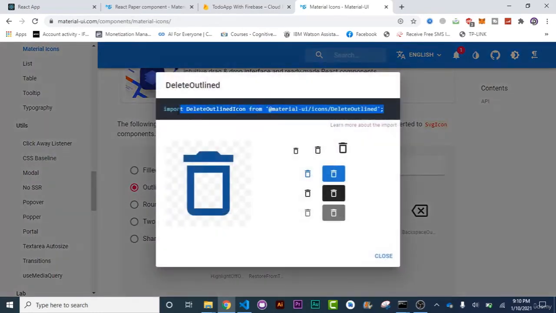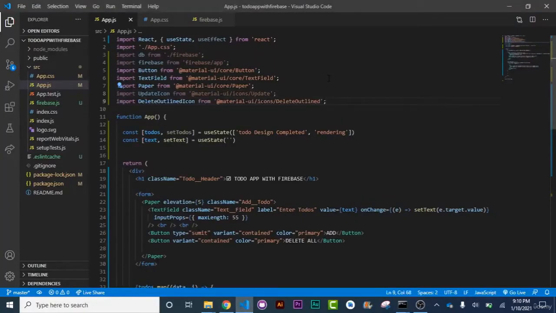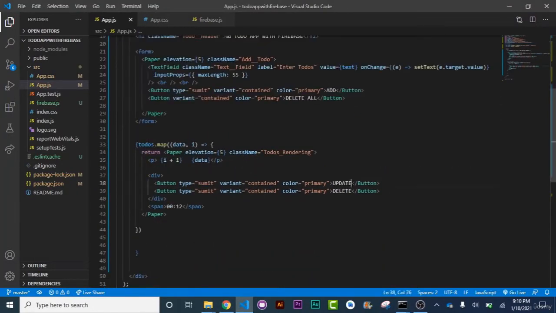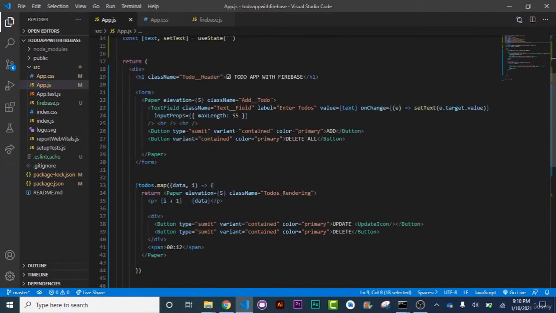Just copy this, come to the project and paste it here. Now copy this update icon, come to here and just add update icon. Now delete icon, just copy this delete icon, come to the project and add delete icon and delete outline icon.